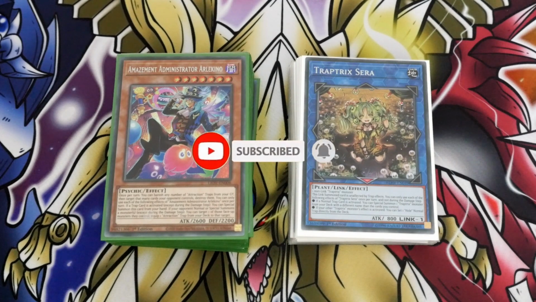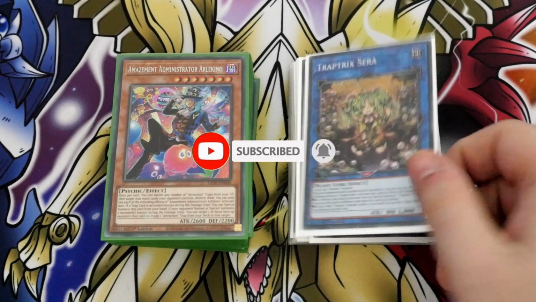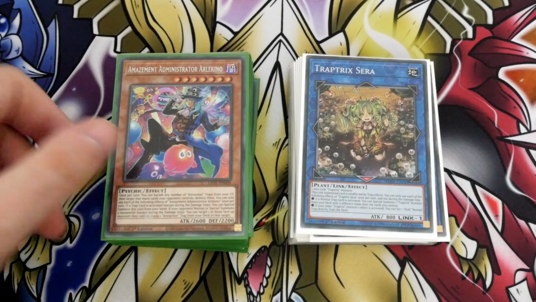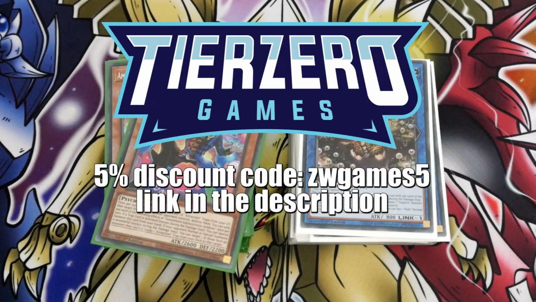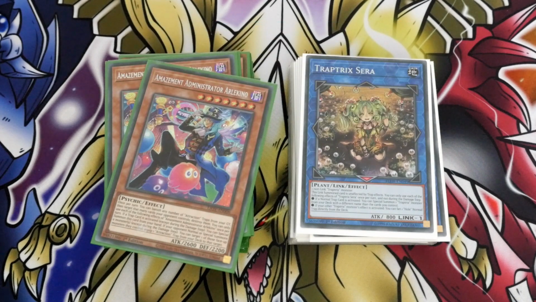Whereas TrapTrix can actually be quite fun because I think Sarah is such a good card, and just being able to abuse the Administrator by activating traps is insanely cool, and it works really well. Got a lot of synergy going together for it. So I thought I'd take you through the profile, show you all of the ins and outs, and then if this video gets at least 50 likes, I'll do a test hand video for you as well to kind of show you everything it can do.